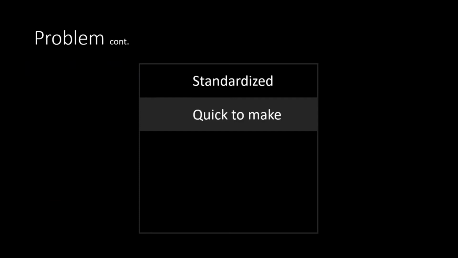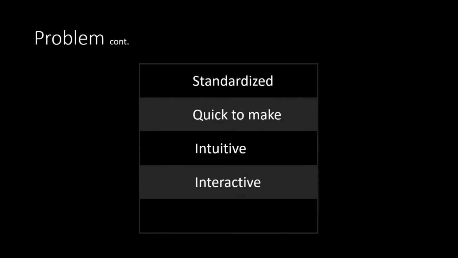These limitations became the parameters for a possible solution. We set out to create a preview of edits that is standardized and provides the same level of service to each customer, that's quick for the GIS editor to make, that is intuitive and self-explanatory for the end user, that allows the end user to interact with and discover new things from the data, and that's made for a single user, not the public, because the content of these previews show information related to a single customer's dispute.